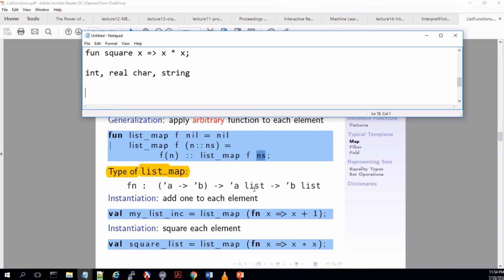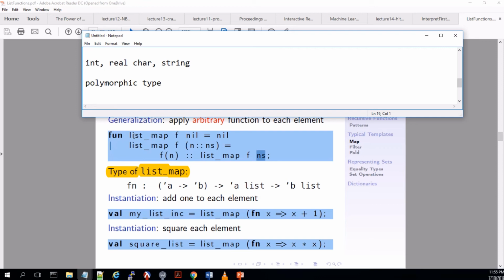We want to use what we call generalized data type, not specific data type. We want to use what we call a polymorphic data type, that serves for any kind of data type. So we want something generalized. We don't just want to use int or real or char, those are specific. We want to use a polymorphic data type, which can be A, B, C, or whatever. So how do we write that?